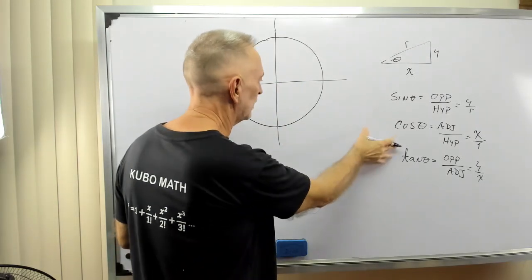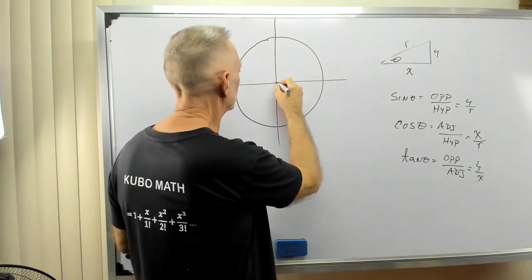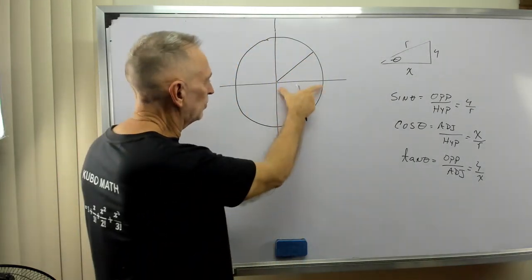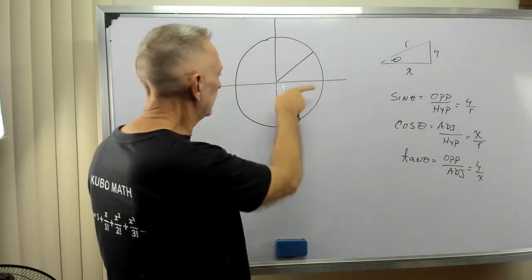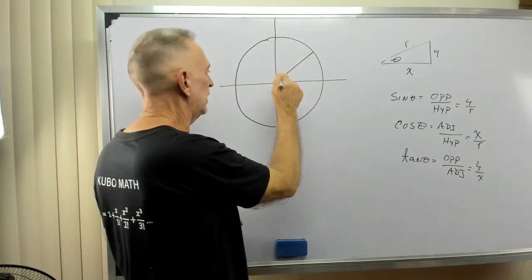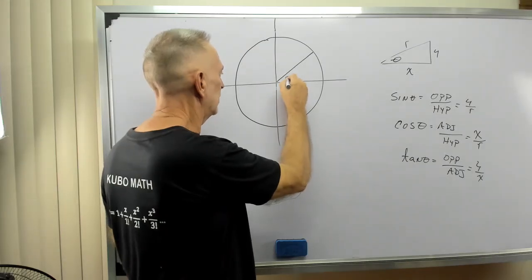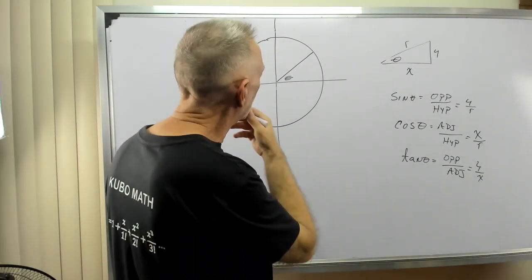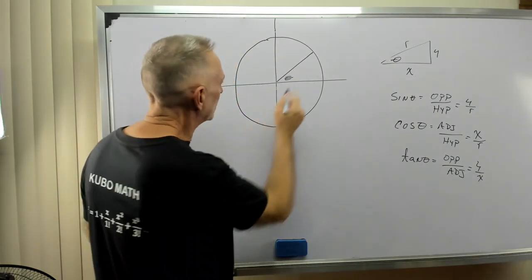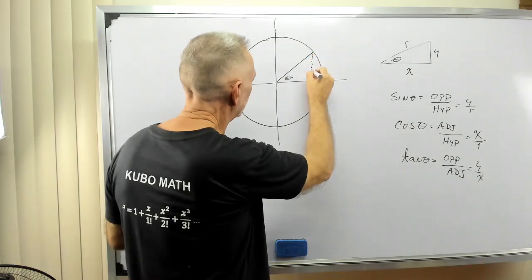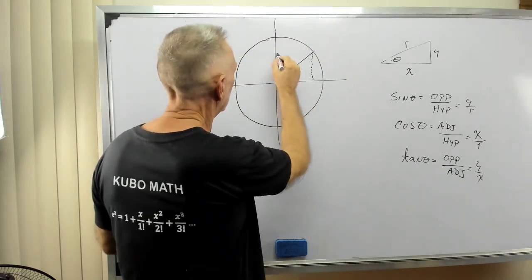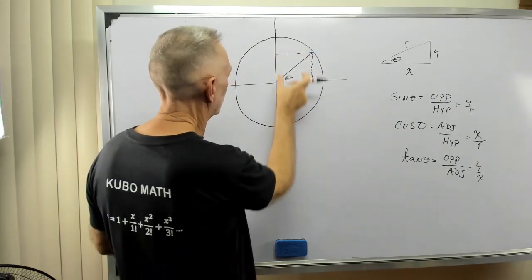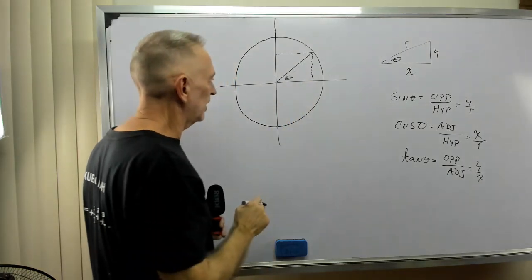And how can we use these things to benefit us? So let's say we have a radius out here. Now, unit circle has a radius of 1. Okay, so now I've extended that radius up, rotated it around such that I end up with some angle theta. Okay, now what can I say about that? Well, I have the height of that, and then I have some width of it here. Okay, I'll draw it up there for the moment because it's going to be in the way.